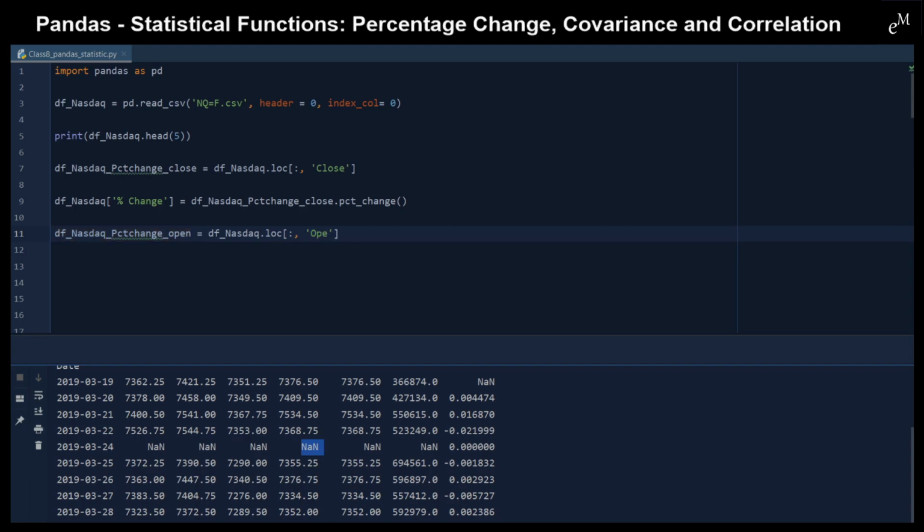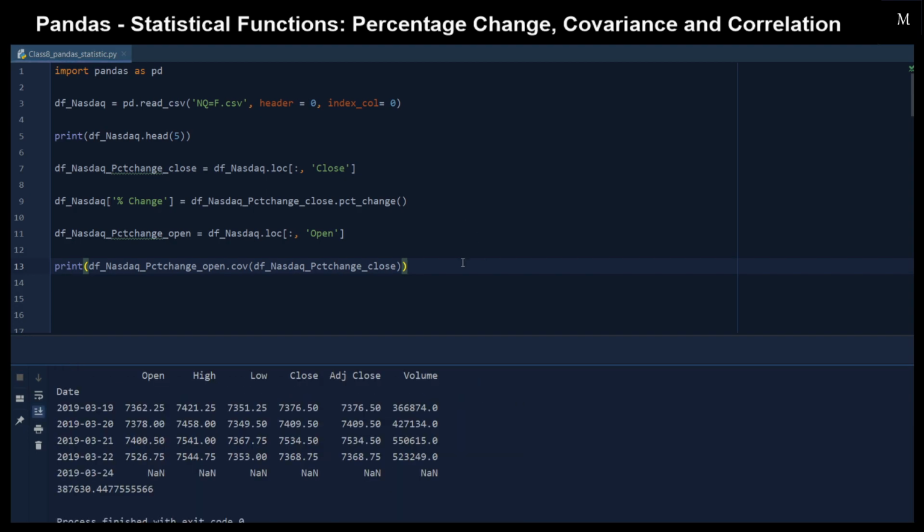So we just extract the column of the open price right here, and then we use the covariance function to see whether there's a positive covariance or a negative covariance. We just call this function and then put the close price right here. And then you can see the relation right here. So this is the relationship between the opening price and also the closing price.